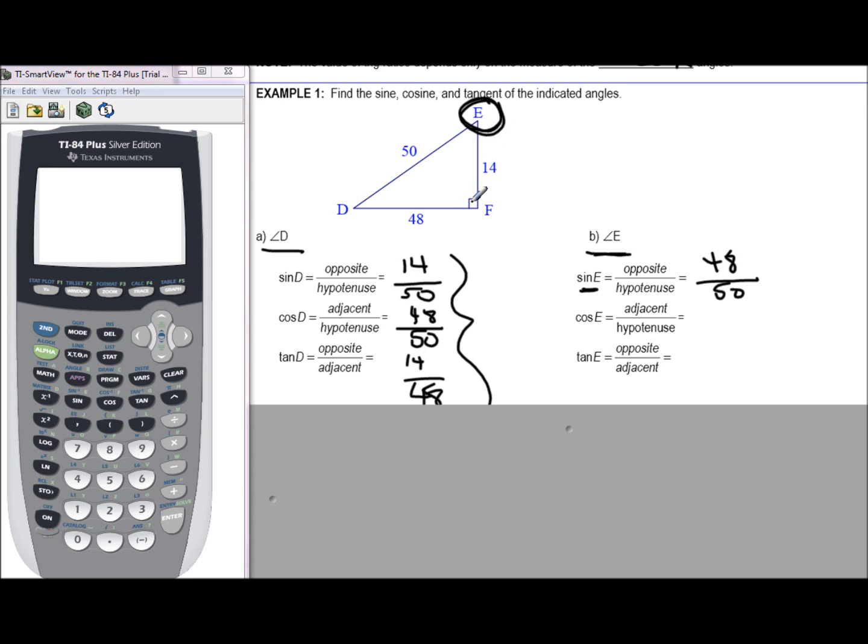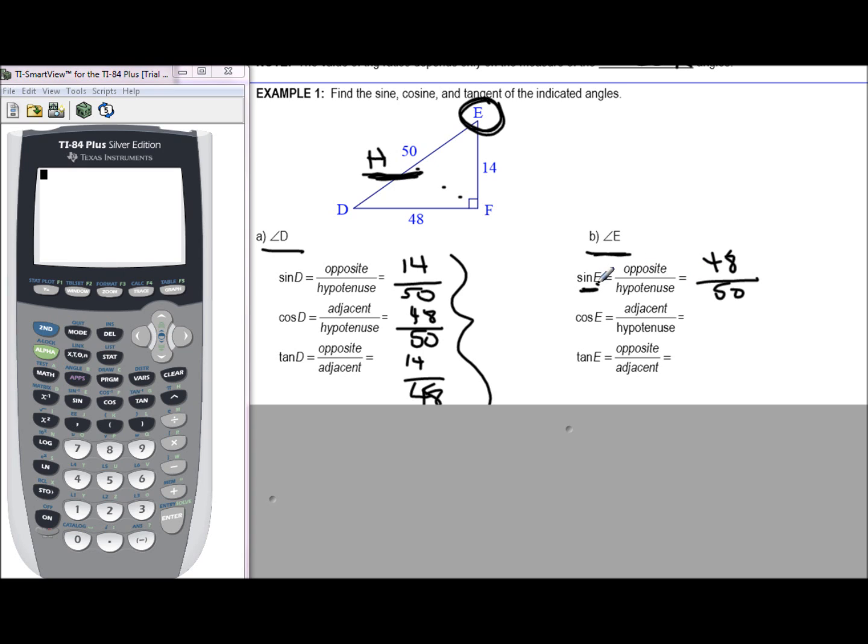Now, as soon as you see the hypotenuse of a right triangle, go ahead and just put an H by it, because the hypotenuse is never going to change. It's never going to be an adjacent side, and it's never going to be an opposite side. So if you just write an H next to it, it doesn't matter what angle we're using as our reference angle. This will always be the hypotenuse, across from the right angle.